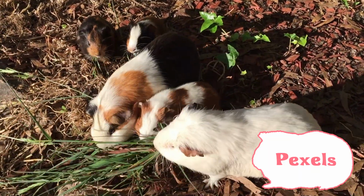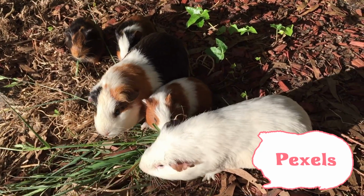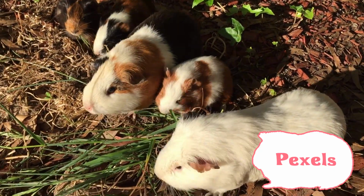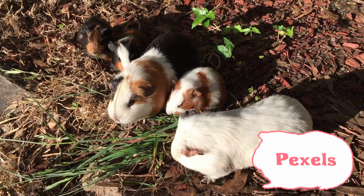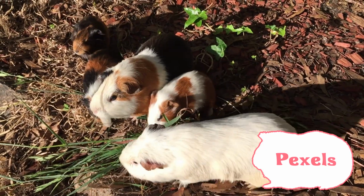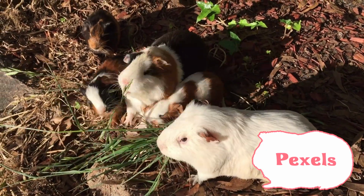But if a guinea pig has two copies of the gene, one from each parent, then the gene is much more likely to be expressed. Because lethal white guinea pigs need two copies of the gene, breeding them can easily be avoided by not pairing two roan or Dalmatian guinea pigs together. It might be tempting if you want to breed one of those colours specifically, but it's not worth the risk. There's a 1 in 4 chance that any baby born to one of these pairings will be a lethal white.